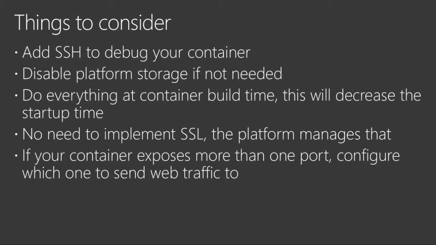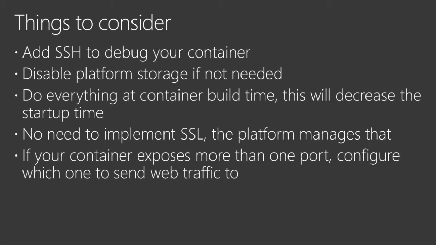For Web App for Containers, there are some things that we would like you to consider when you deploy. First of all, you can add SSH support to your container. So you can debug your container from the portal, from a browser, through an SSH session into your app container, and you know exactly what's happening in it. The second thing is, we give you the ability to disable the platform storage. If you don't want the platform storage, we don't mount it to your container, and that means that whenever we recycle the storage file servers, your application doesn't recycle.